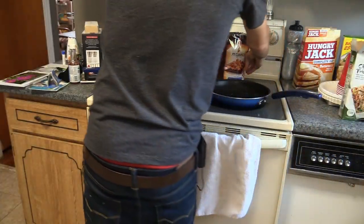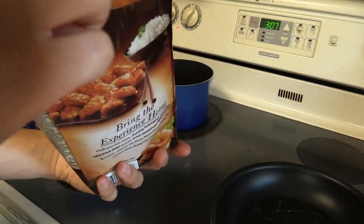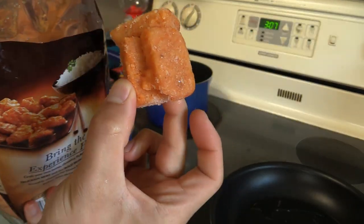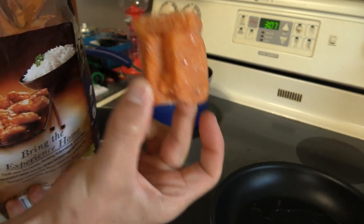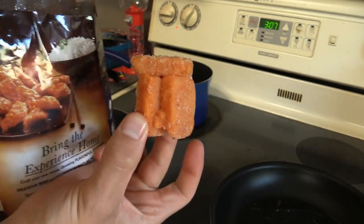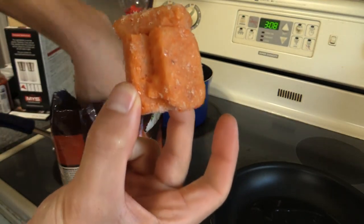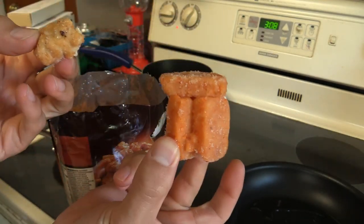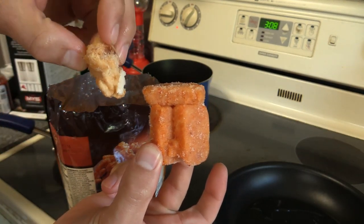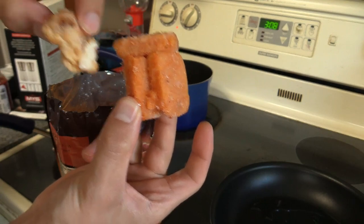More Cooking with Matt! When you open up the P.F. Chang chicken, you're going to see two things. These little rectangle things that are orange — these are sauce, guys. This is frozen sauce, that's all it is, it's not chicken. When I first made this, I didn't know that — it's like they don't even tell you. Here's the chicken, here's the sauce. Separate the two, and that's what we're going to do.